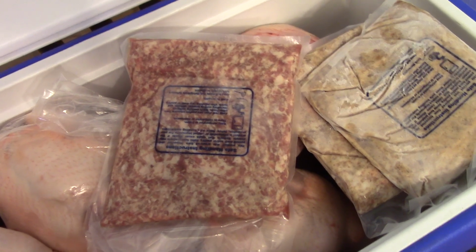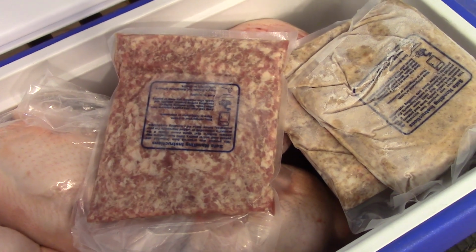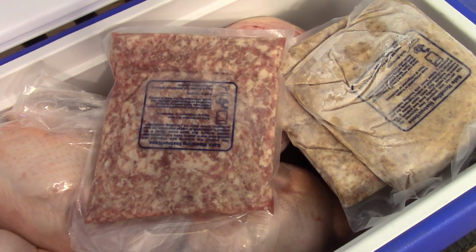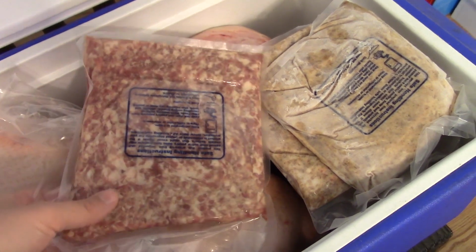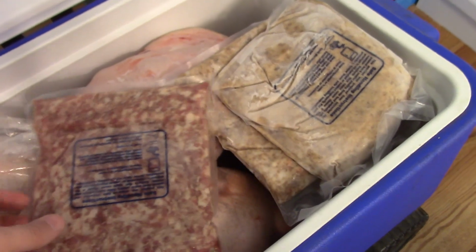You can make hot Italian sausage or breakfast sausage or sweet Italian sausage, whatever you like. You can find recipes online for the seasonings that you might already have in your pantry. I have pretty much everything that you need. So I did get this because I do use plain ground pork for some things, and the price is not different for the little bit of seasoning added to that.